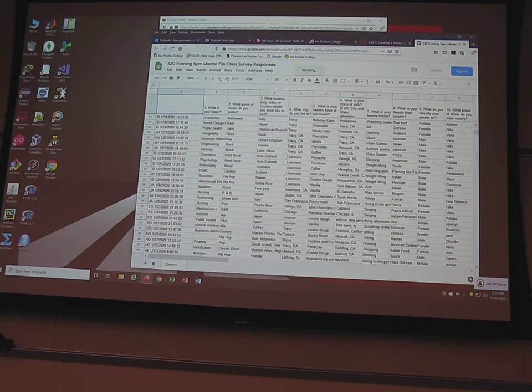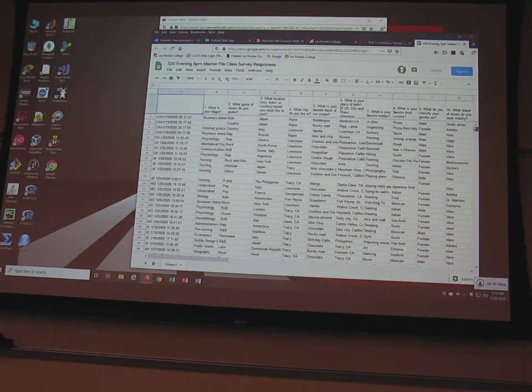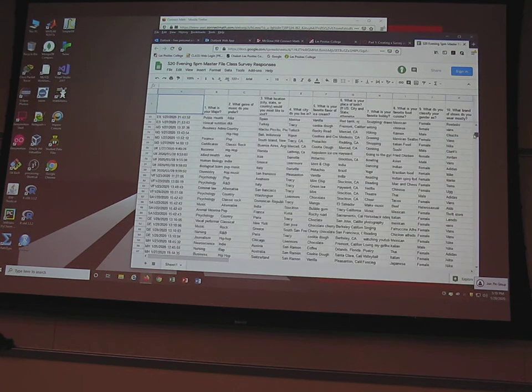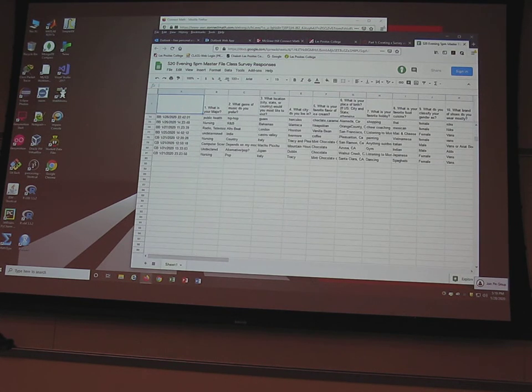So it looks like some people have put stuff in so far. So what you'll do is go right down to the very bottom. All right, don't overwrite anybody else's. Go right in here and paste it in there. Everybody see that? Yes. Megan, you guys got that? Okay, good.